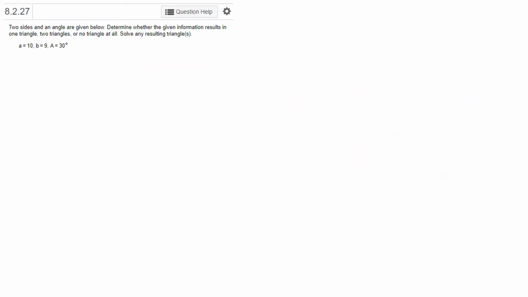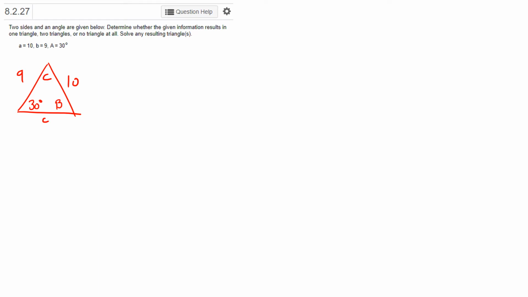All right, this looks very similar to the previous problem in that we are given some information, but we're not given a picture. So let's go ahead and draw a picture. The one angle we're given, I'll put in the bottom left, that's 30 degrees. Since that's capital A, across from it needs to go side length A. If I call this B, I'll call that 9, which means this is B, and our unknown side and unknown angle are going to be C and C respectively.